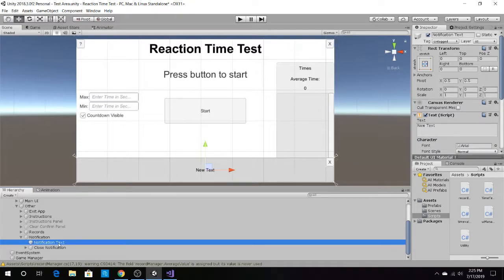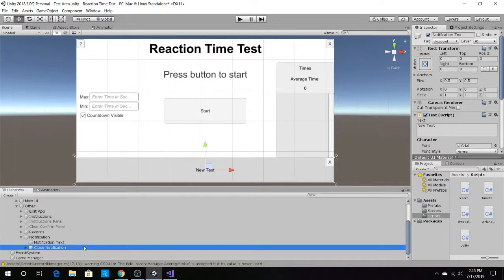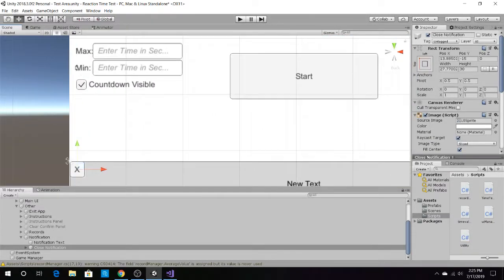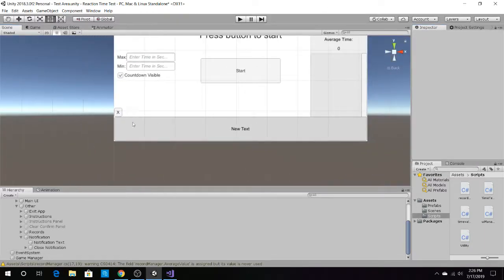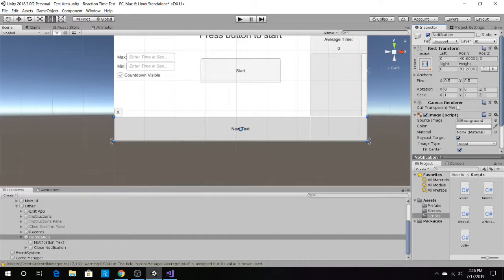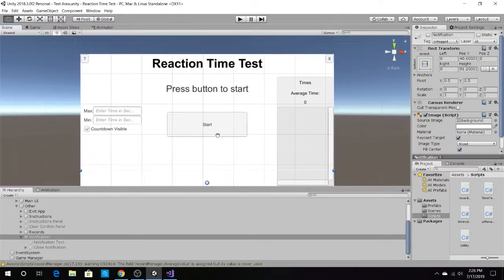Hold on a second. How big is the notification text? Okay, that makes things a little bit awkward. Maybe the close notification should be, I'll put it to the top, Alt, then move it up. We just have to move it upward by, I'll make this positive 15, 14, there we go. And with that, we basically get rid of it. Okay, there we go. We have a close notification.